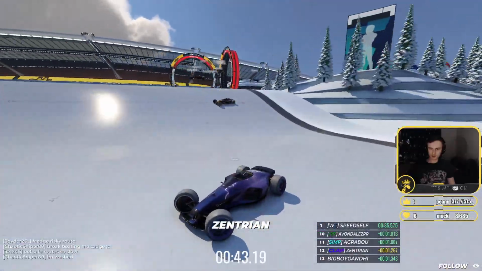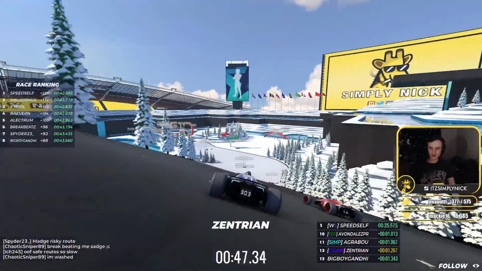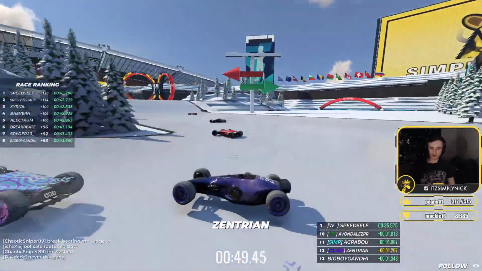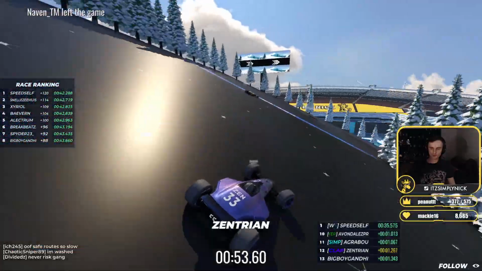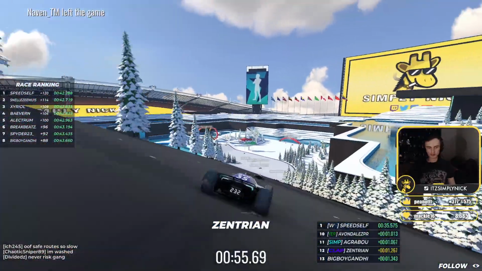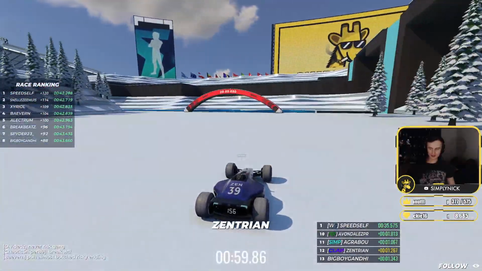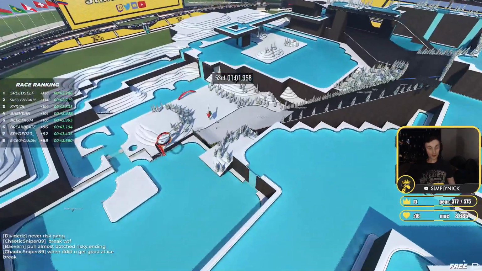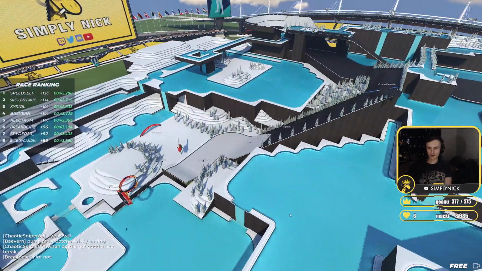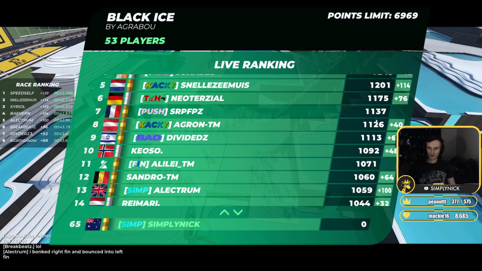He plays just insta going for the safe route. And Zentrium, unfortunately this time, will slide out. It's definitely not an easy finish, this one. Definitely causing carnage at the end of the map. Zentrium going from 12th to 40th, so that is the price that you will have to pay sometimes. I respect those who went for it.